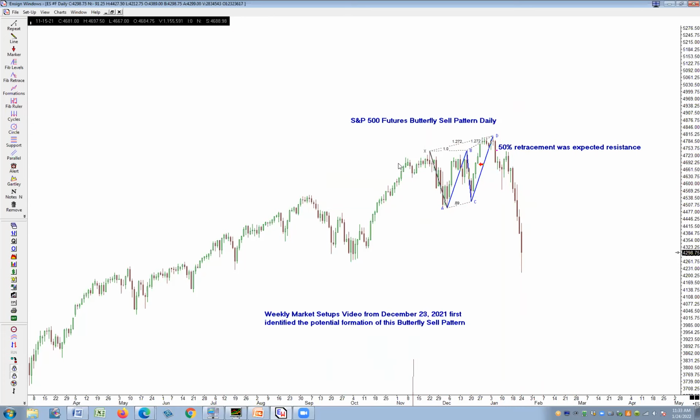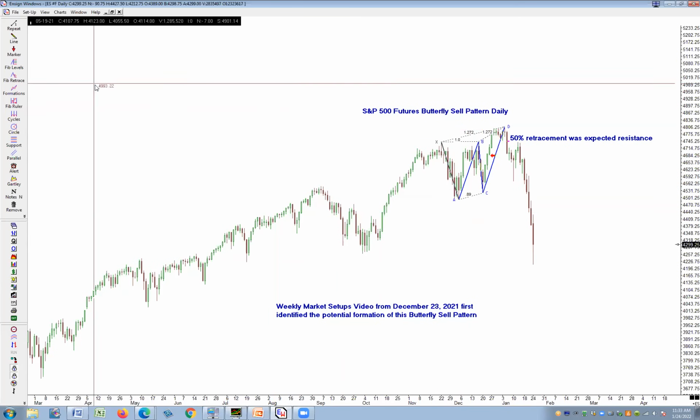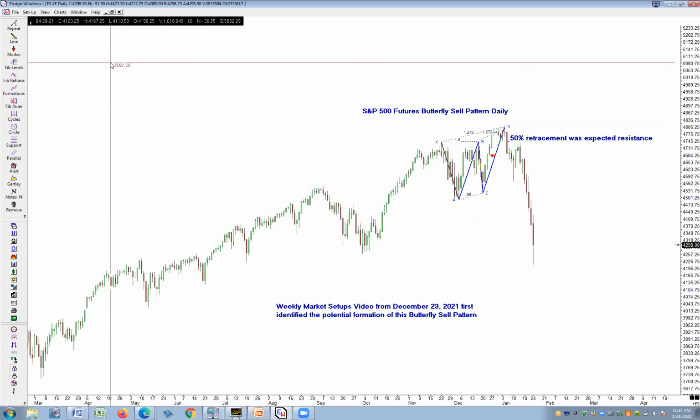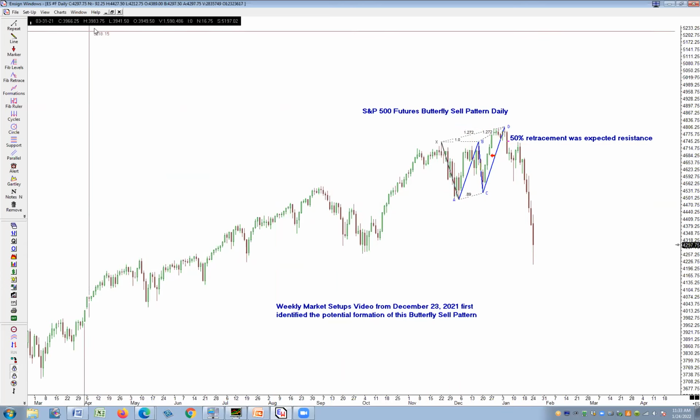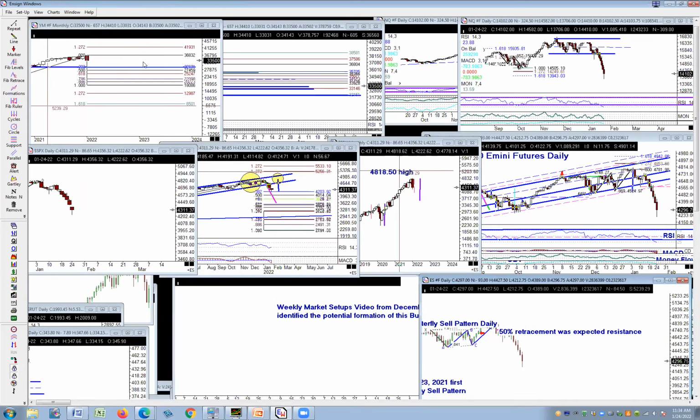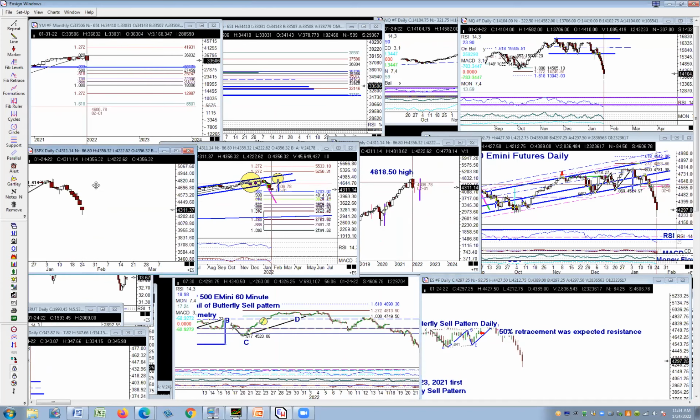Okay, here is another butterfly pattern right here. X, then A, B, C, very extended. D on that did not get much, and then formed the big one. So remember what I said, when you start seeing a lot of these, pay attention. They're not all going to work. They're not all going to get this type of move. But when you start seeing them across all the indexes, markets, and other things, then you've got to be thinking, this could be a fairly large one.